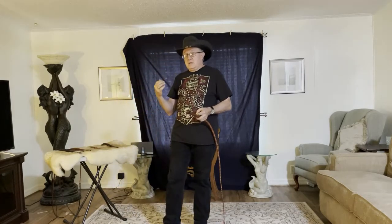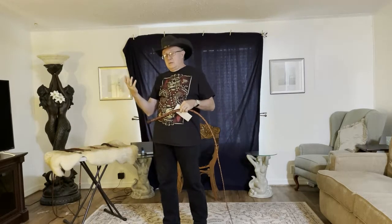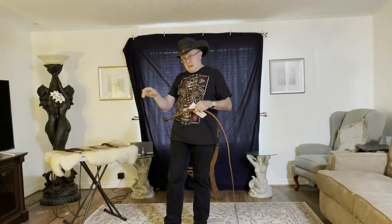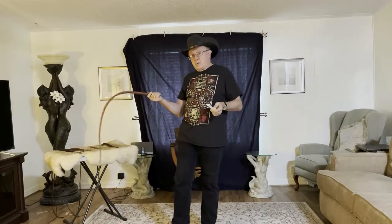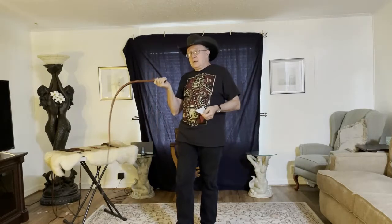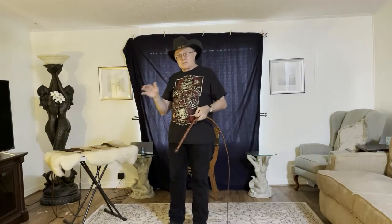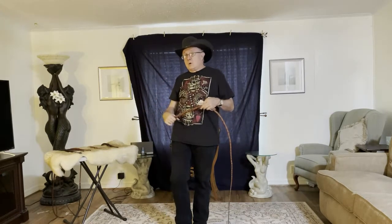Cy Davies — another Australian whip maker — I had a couple of his whips and sold them. The handle transition on Cy is a little too loose — almost like having a stock whip build. It's almost as loose as a stock whip coming out of the handle once broken in. The bolster transition from the handle to the thong isn't built well enough for the kind of whip throwing I do. It almost felt like I was throwing a stock whip that had a bullwhip handle. I'd make the same comment about the Bill Glasgow whip — Bill probably makes wonderful stock whips, but his bullwhip coming out of the handle was way too loosey-goosey.